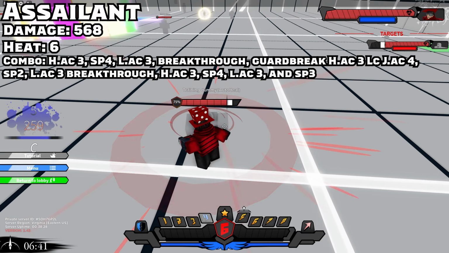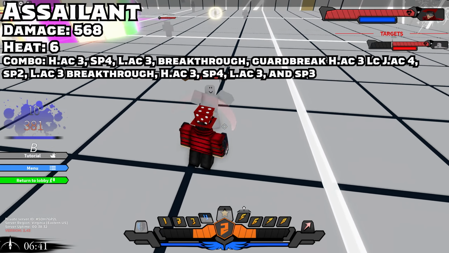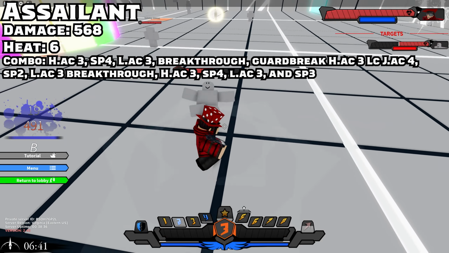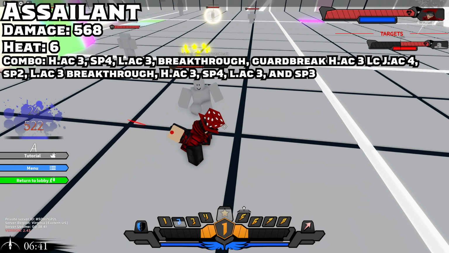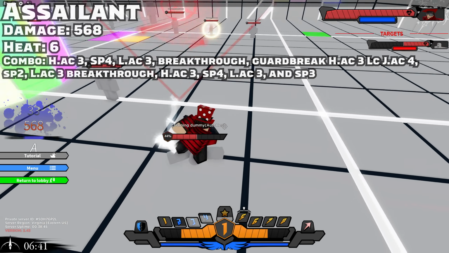HAC3, SB4, LAC3, Breakthrough, Guard Break, HAC3, LC, JAC4, SB2, LAC3, Breakthrough again, HAC3, SB4, LAC3, and finally SB3. I'm aware this combo kinda sucks, but whatever, I don't really play Assailant at all, so don't yell at me about how bad I am, because I already know that.